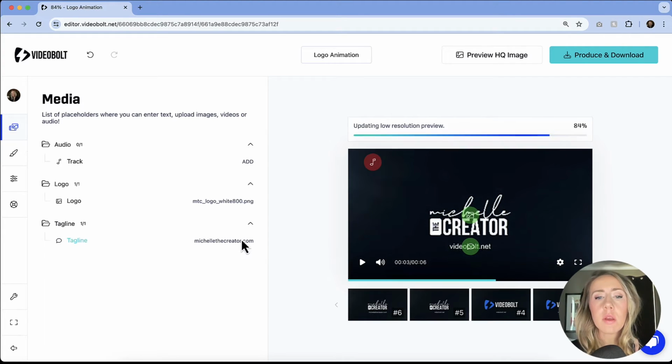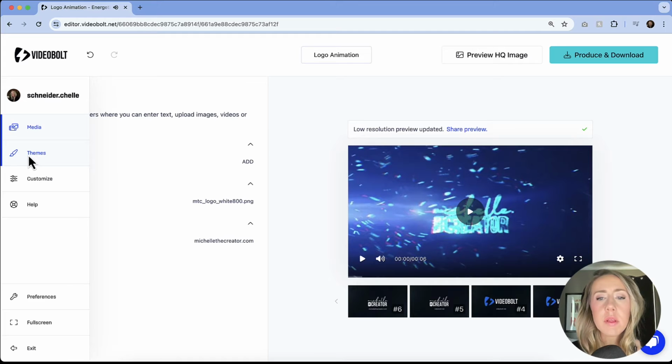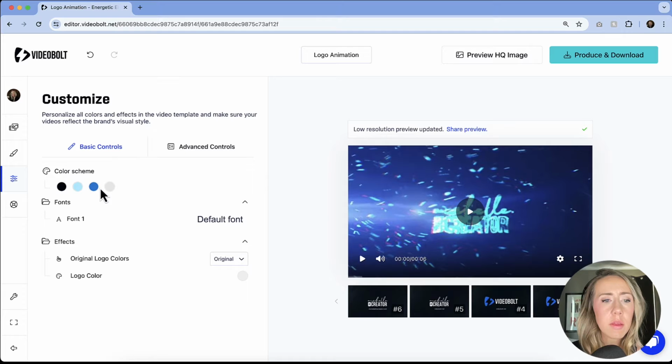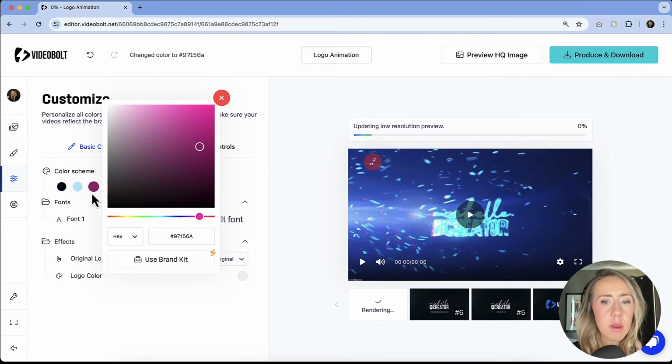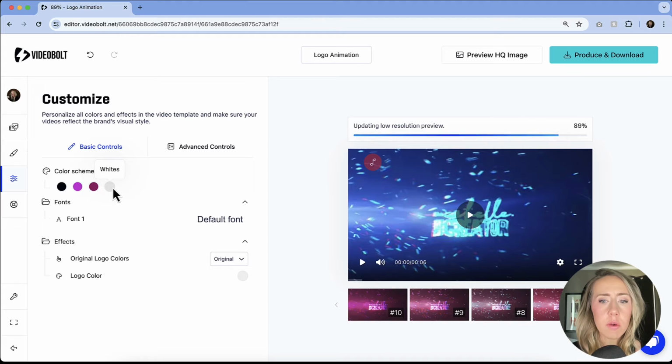We'll hit save. As you enter in the assets, it will populate so that you can preview what it looks like. It kind of gives you a low res preview. You also have a little bit of options to customize. So if it's the color palette that you want to change, if this is just too blue and you want to try something else, maybe we see how far we can take it with a few pinks, because why not? And we can keep that gray and see what that looks like.